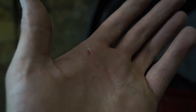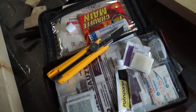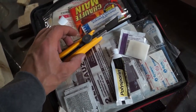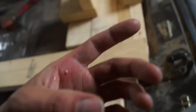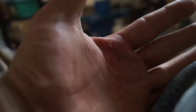So I'm gonna try and rip this puppy out. Got the old first aid kit going here with a few of my favorite things: my Ulfa knife, polysporin, and some antiseptic. So we're gonna cut this out. Look, Ma, I'm a TLC surgery special.